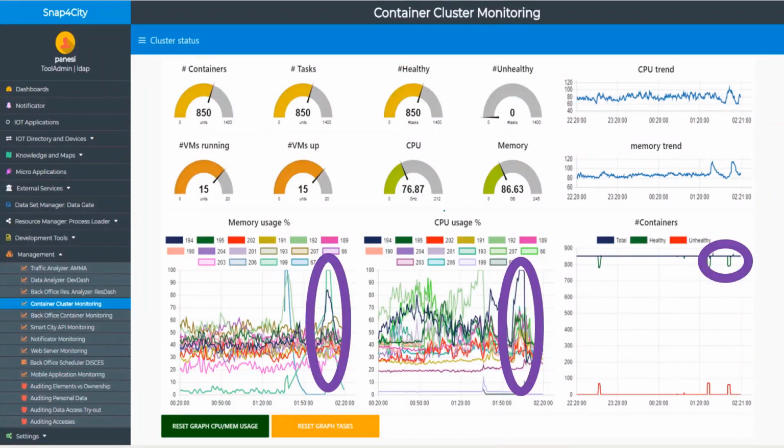This is an example of the scaling capability and an example of recovery. So we have intentionally turned off a virtual machine. All the containers have been relocated to other virtual machines and the operative situation was recovered in a few minutes.